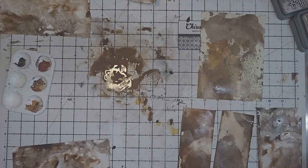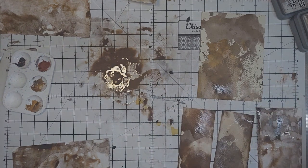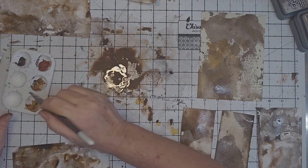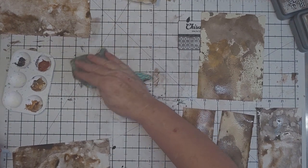Okay. I want a little bit more of the gold, but just pure gold on its own. I don't want it mixed with anything.